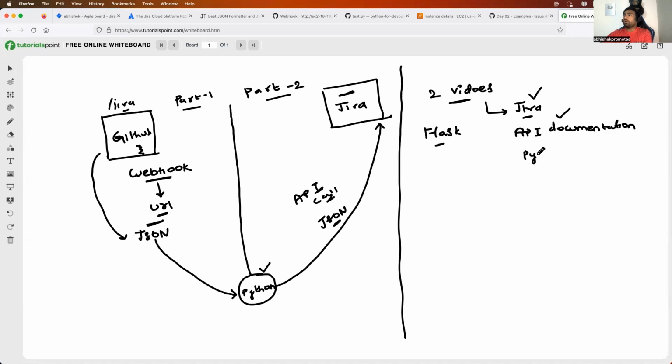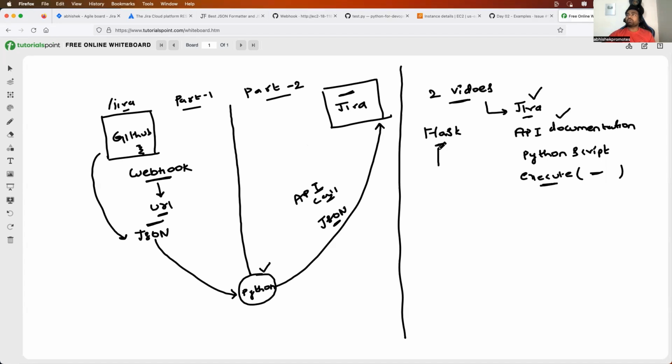Then I'll show you how to write this Python script. Unlike the previous videos, we will not use any modules. We will use the request module, and using the request module, I'll show you how to make that API call. And finally, after this Python script, I'll show you how to execute this particular thing, because during the execution, there are some details such as how to choose the fields for the Jira board and everything. This is as part of today's video.